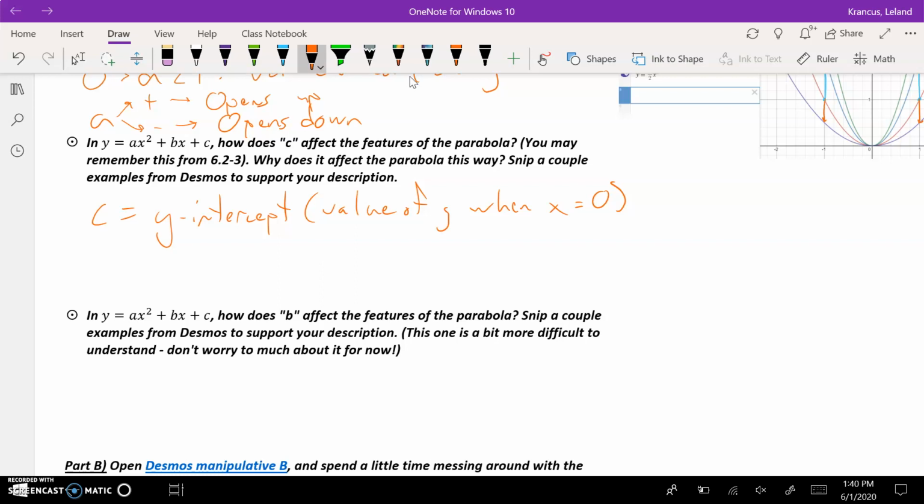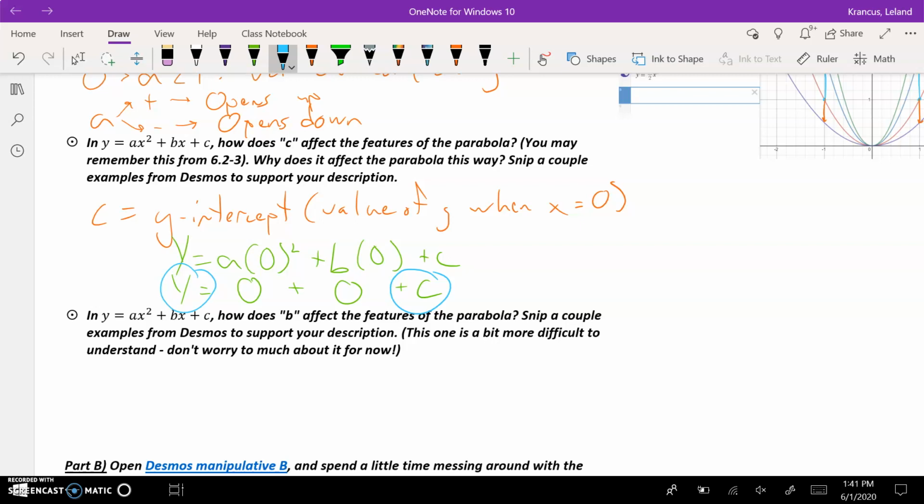And it's the y-intercept for the same reason the b value in y equals mx plus b is the y-intercept for a linear function. So if you were to take your y equals ax squared plus bx plus c, and you put in x equals 0, you would have y equals a times 0 squared plus b times 0 plus c. And anything times 0 is 0. And so if x is 0, the term that you're left with in this form is y equals whatever is there. That's not affected by x being 0 because it's not multiplied by x. You're left with y equals c. So that's your y-intercept. Not always the vertex.